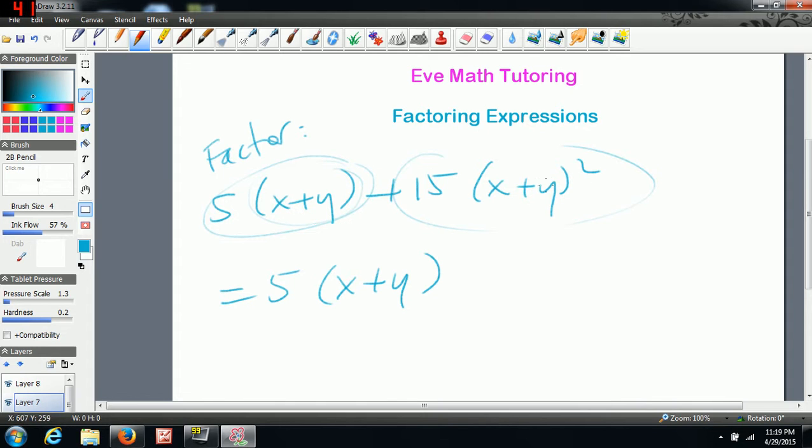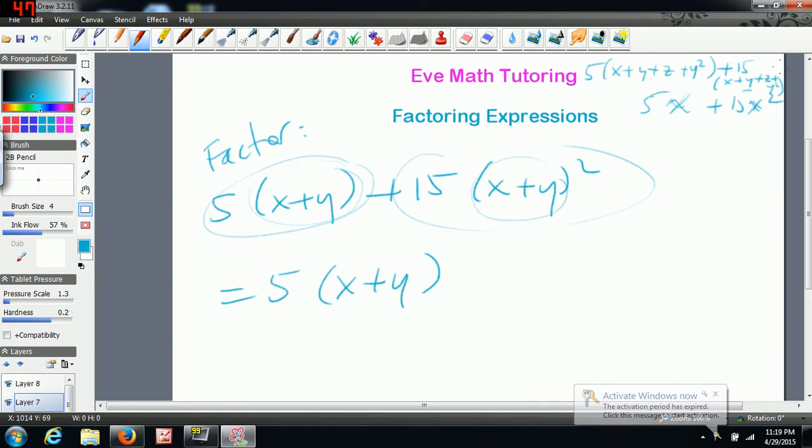So you're going to look at this as one whole thing. Think of it like an x. When it's in brackets, just imagine it as 5x plus 15x squared. That's a trick I used to tell my students before, just imagine this like an x, because you could have a whole bunch of stuff. You could have x plus y plus z plus y to the 2. You could have 5 plus 15 times x plus y plus z plus y to the 2 all to the power of 2.